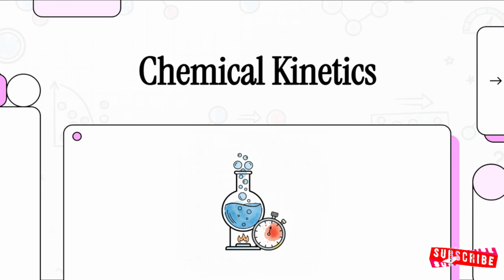Today we're diving into the world of chemical kinetics. I want you to think for a second about the difference between a piece of iron slowly rusting over years versus a log of wood catching fire and burning up in seconds. That massive difference in speed, that's exactly what we're looking at today.